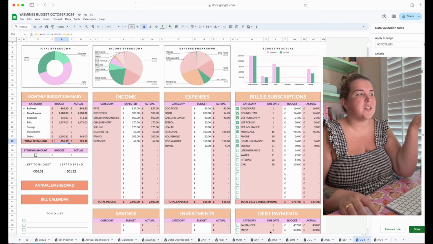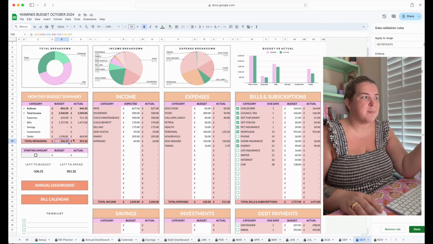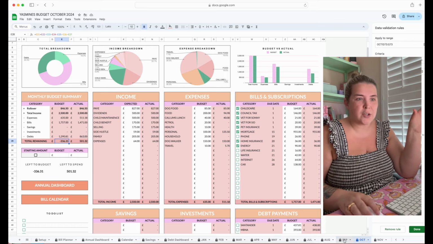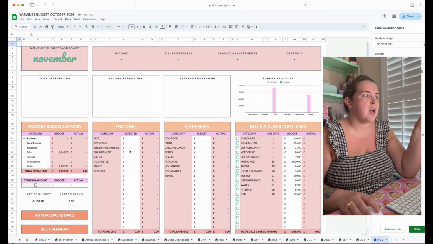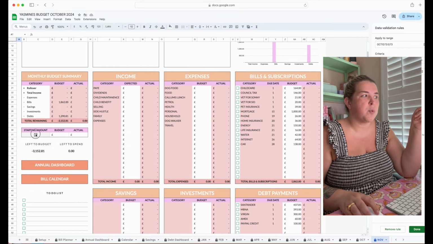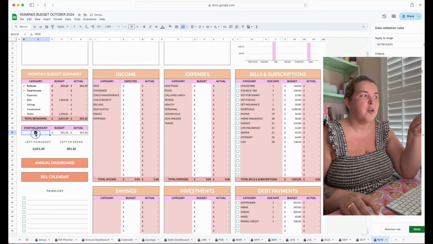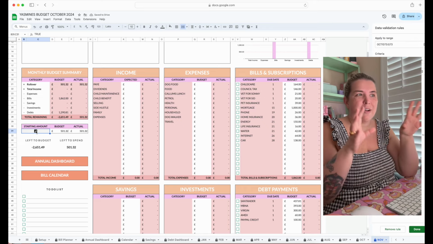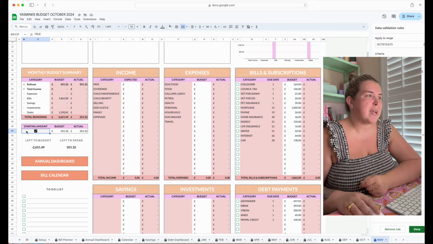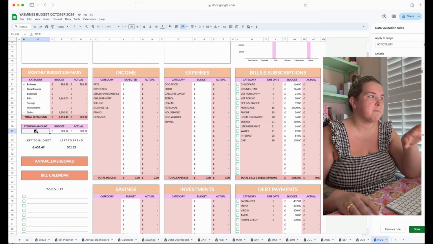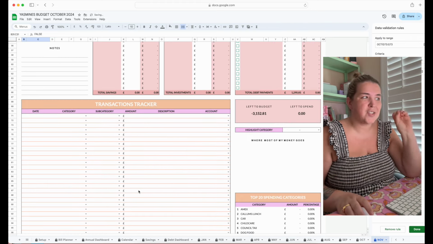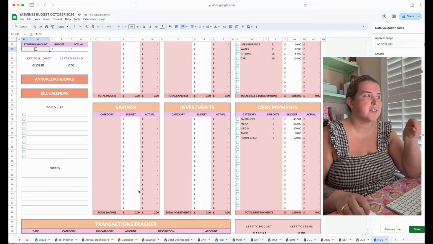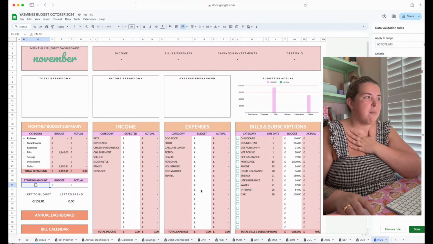And then when I go into November, obviously depending on what these final actual numbers are, you can see that you can decide whether you want to pull through the actuals, there we go, from the month before or not. As you can see, all of that faffing I had to do on where I start from, you won't have to do on a monthly basis as long as you keep this up to date. And the key thing is just to add in all of the transactions. So that is where I'm at.